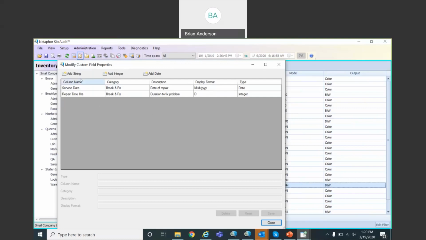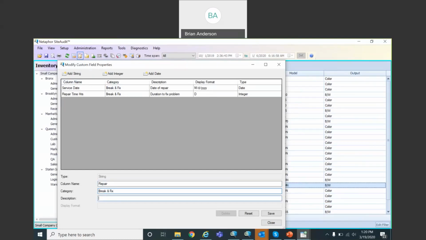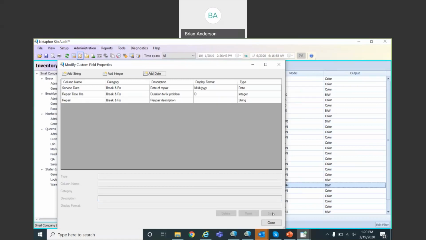So now let's add 2 more fields. Let's add in here repair, and then I'm going to add that to the category here called break and fix, and I'll call this the repair description. Okay, so I'll add repair here, then I'll add 1 more string, and I'll call this repair cost.